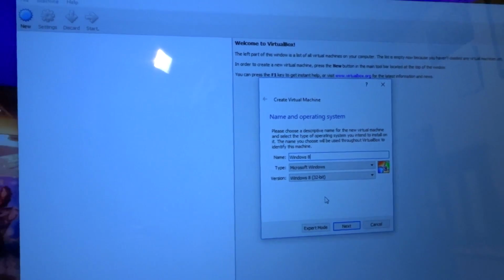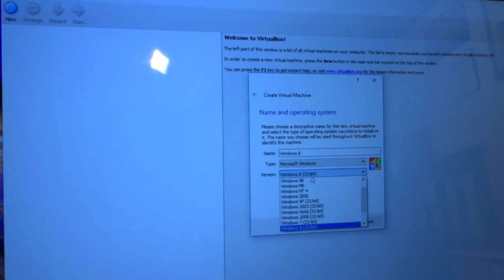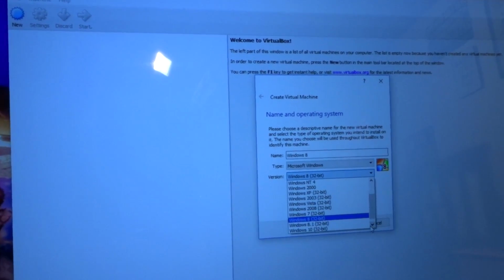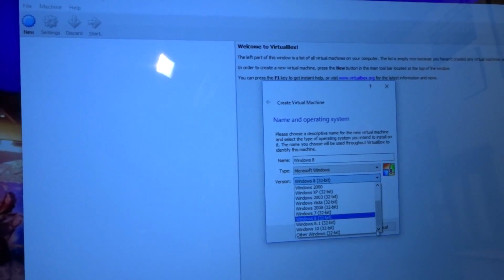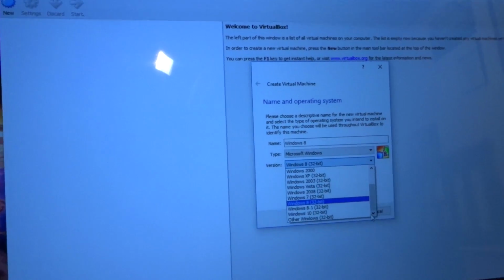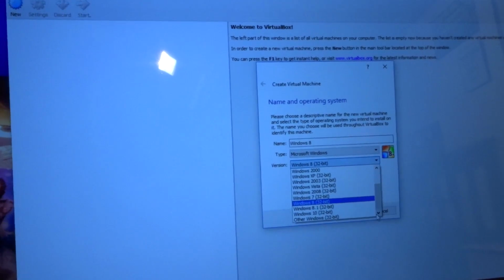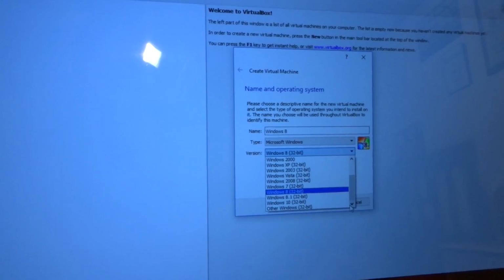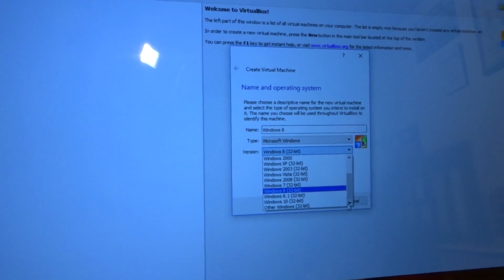So we want to click the drop-down box as we have the 64-bit version of Windows 8. And let's see here. So there is 8.1. And actually, it looks like this is only going to allow us to do a 32-bit installation of this, which is quite strange. I don't know why it does not give us a 64-bit option.